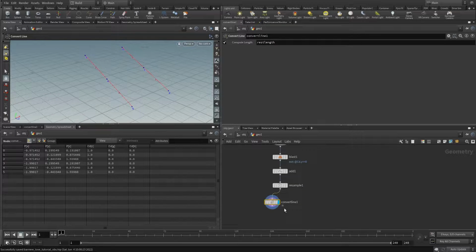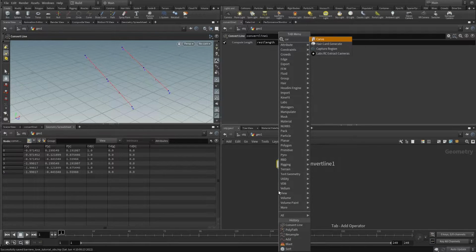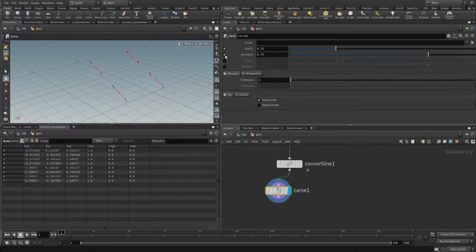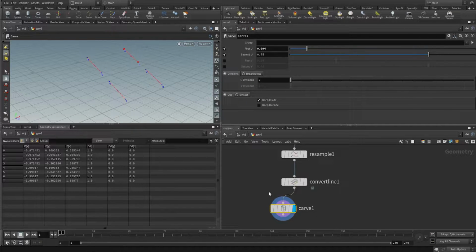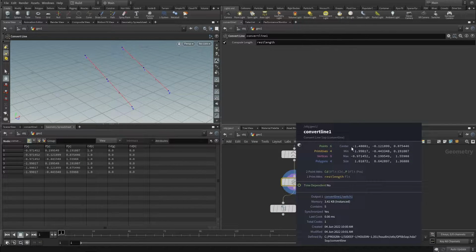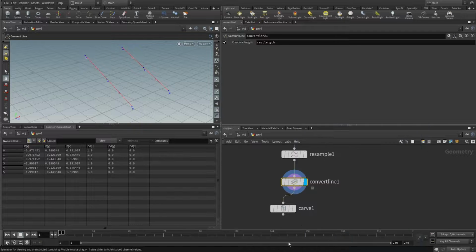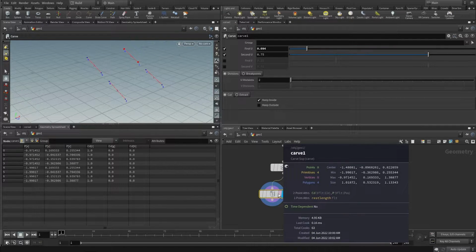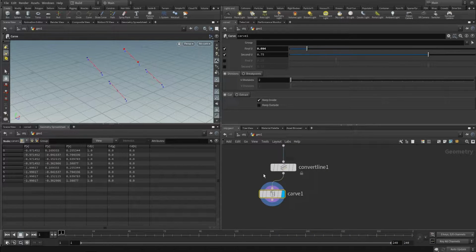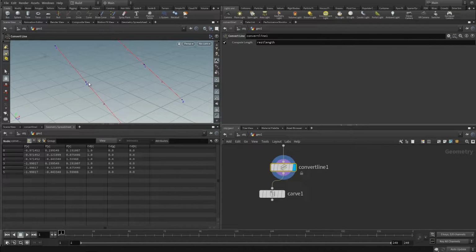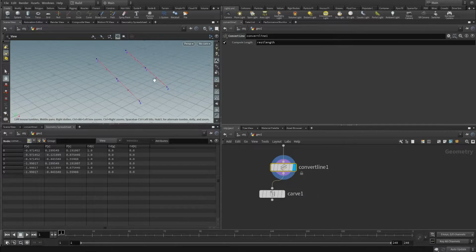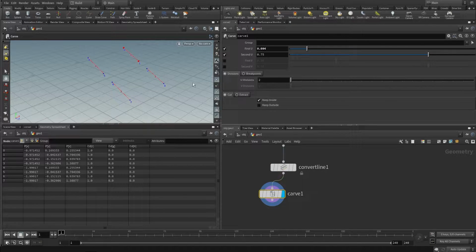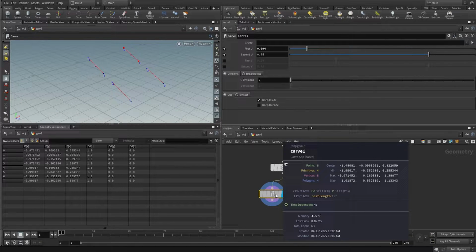Okay, and I'm going to add a curve node like that. The idea of using the curve node is to add 2 more points, because here you can see that there are only 6 points. And when I use the curve node, I get 8 points. Those two points are the same, they are shared, and using the curve node is making 2 points out of this point. You will see in a moment why I'm doing this trick. So I go from 6 points to 8 points.